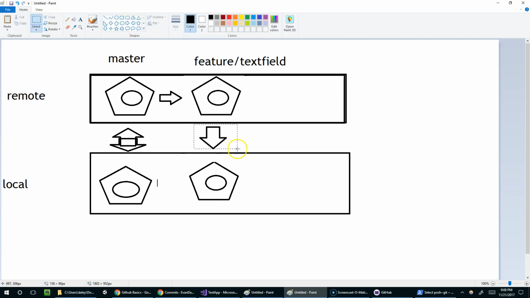So maybe I haven't finished with the feature yet, but I've made some progress on it. I want it to save. I want to make sure that it's backed up on a server. So I'm going to push that up to the branch. I can pull it down from the branch, and then I'm just going to stay within these bounds until I finish with it. And then once I finish with the feature, that's the point where you create something called a pull request. That's where you're saying, my feature is finished, it's done, it's ready, I want it to be approved and pushed into master.